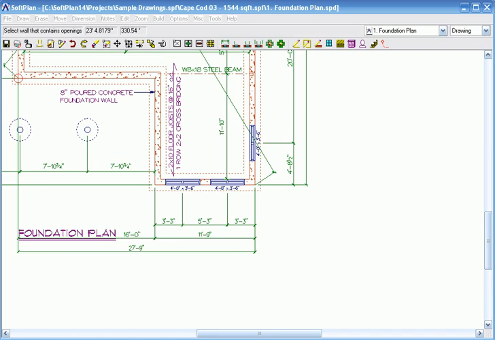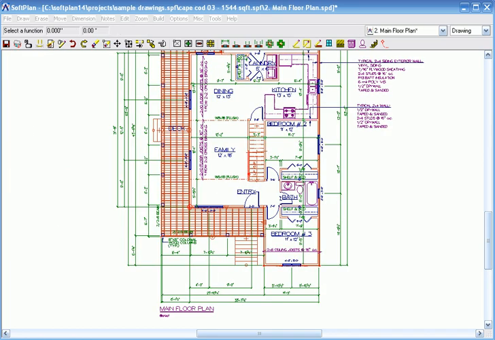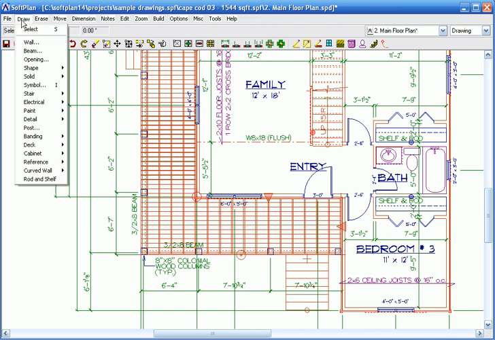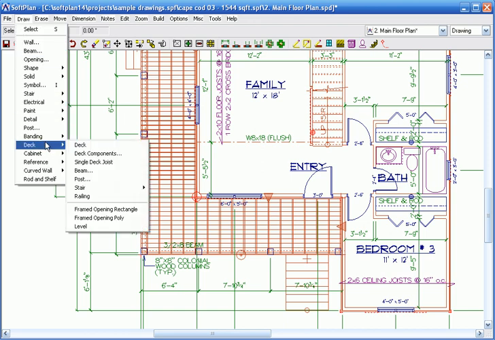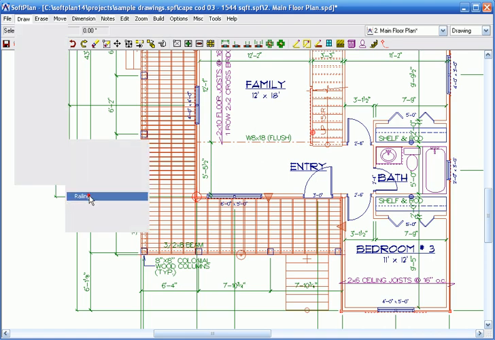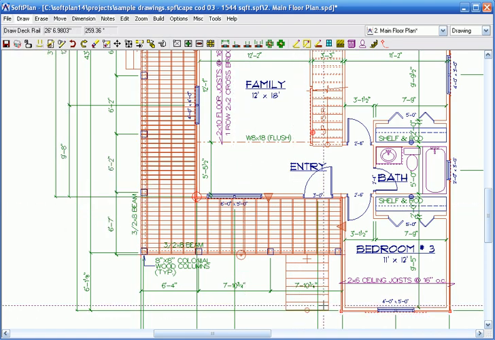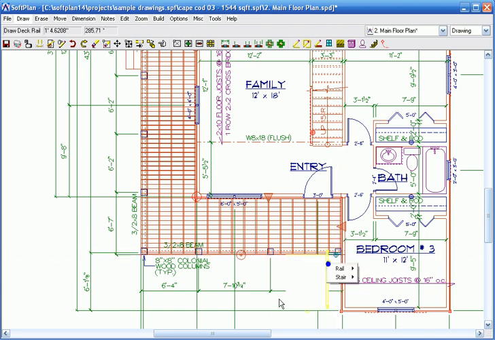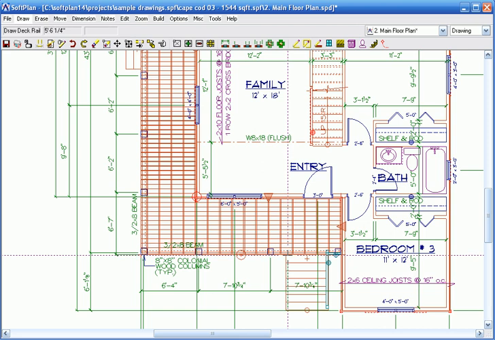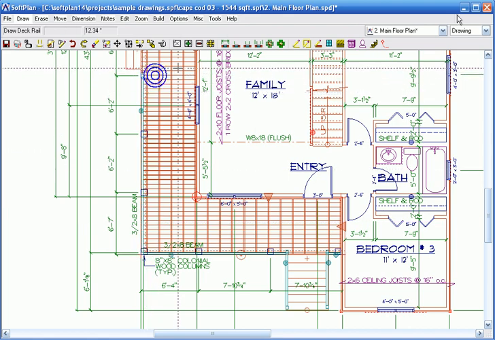I'm going to switch over to the main floor plan and throw in some railings. Main floor plan. So draw, deck, and railing. I'm going to start down here since our stairs are actually quite wide. Just going to throw them on just here. Not being too particular because sometimes I like having the railings hide inside of the columns themselves, but I'm not being too fussy right now because of the time that's involved. Click here, shoot across here, and cross up here. Alright, let's check that out in 3D.